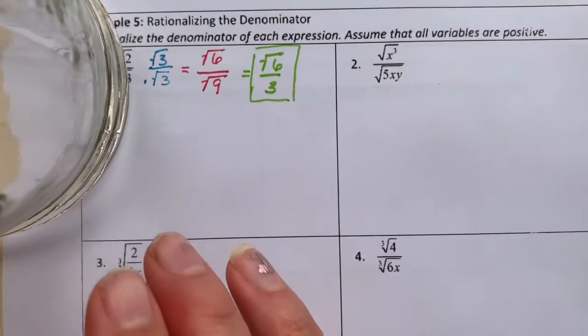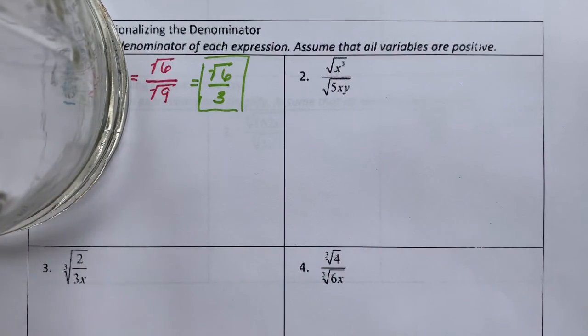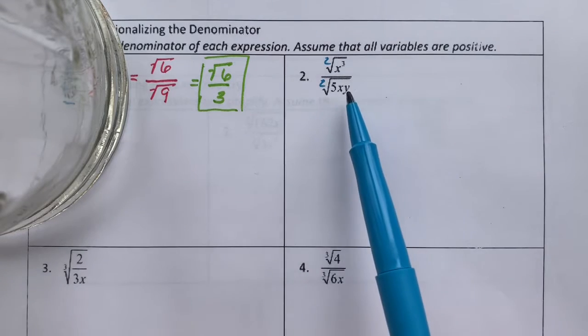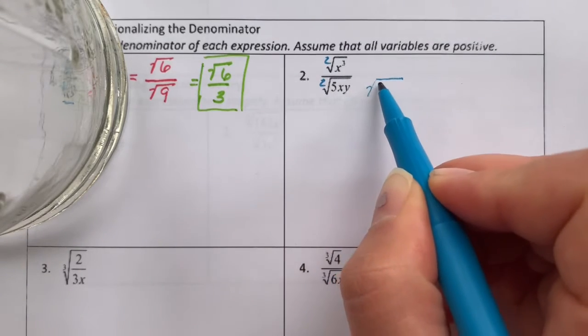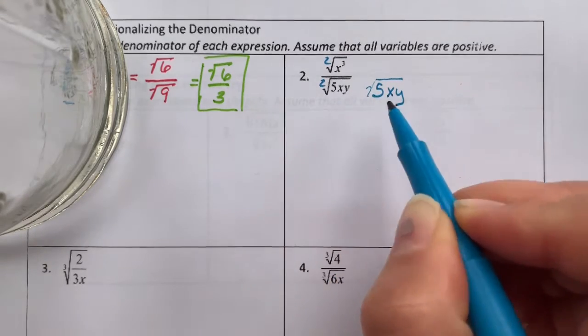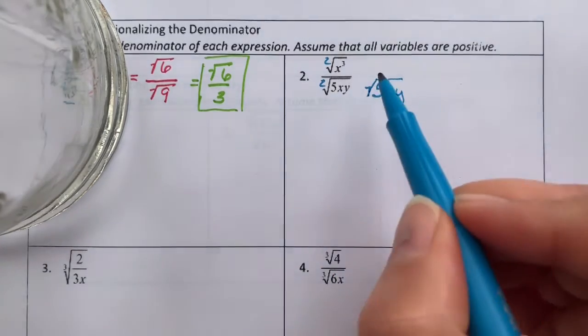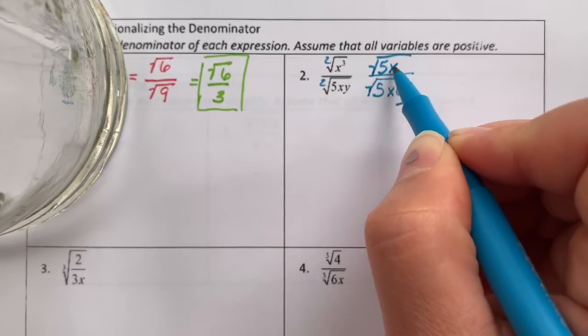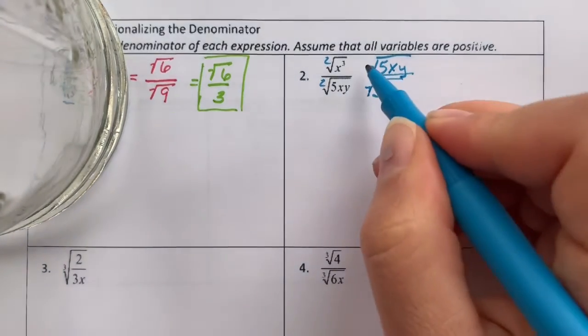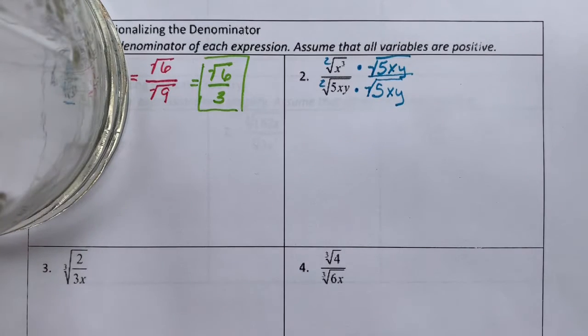Let's look at number 2. So for number 2, I again have a square root. Notice, since there's not a number, that means that it's the square root. That means that I need 2 of everything to break it out of jail. I only have 1 of everything, so I'm going to have to multiply it by 1 more. Since I need 2 of everything, then I have to multiply it by 1 more. If I do it to the bottom, I have to do it to the top. Put my little multiplication signs there.